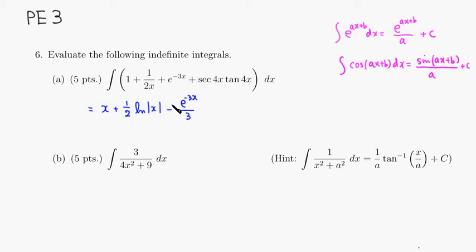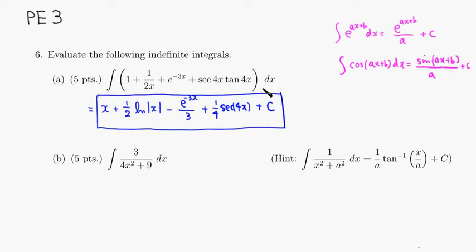The next one, same thing. The antiderivative of secant tangent is secant, so I'm going to write secant of 4x. We need to divide through by 4, so I'm going to put 1 over 4 here, then plus some constant c. So that's the antiderivative that we're looking for. You could use substitution here, but it's much quicker to do it this way.